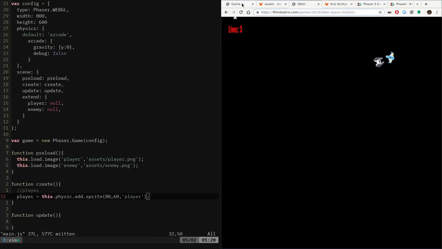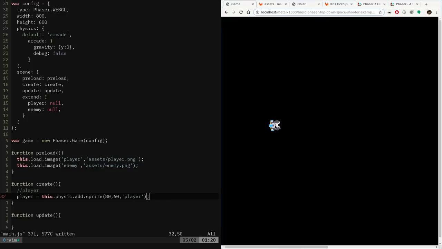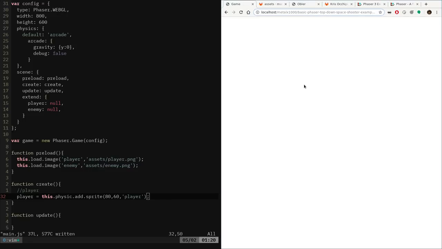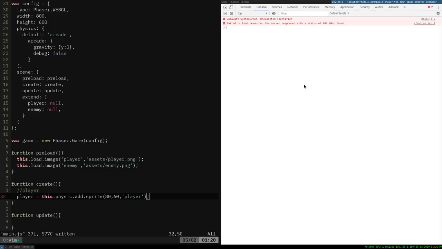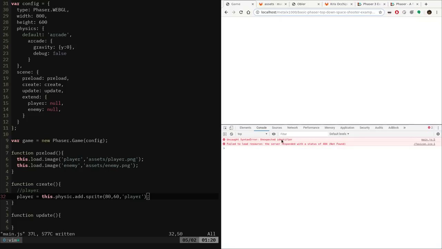And now, right here, this is the game. I'm going to refresh now. And not sure. Let's go ahead and look at our developer console. Main: unexpected identifier on line 5. I forgot a comma here, so that's useful. So again, in a Chrome browser, you can hit F12. I think in most web browsers, F12 will open up your developer console here. If you're on a machine that doesn't have an F12 key, Control-Shift-I will also open this. So let's go ahead and refresh this now.